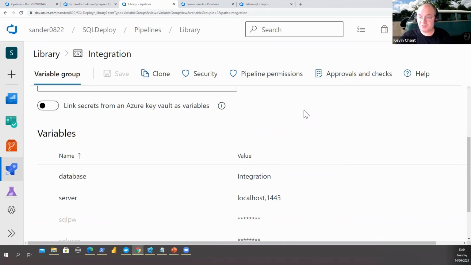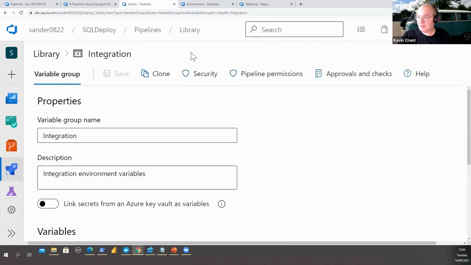You'd put your different server names, etc., in the variable groups in the library. My recommendation is to use your environment and library features together. Use your environment mostly for your approval process, and your library to manage your variable groups, to put all the variables in which will change from environment to environment. I hope that answers the question for you.